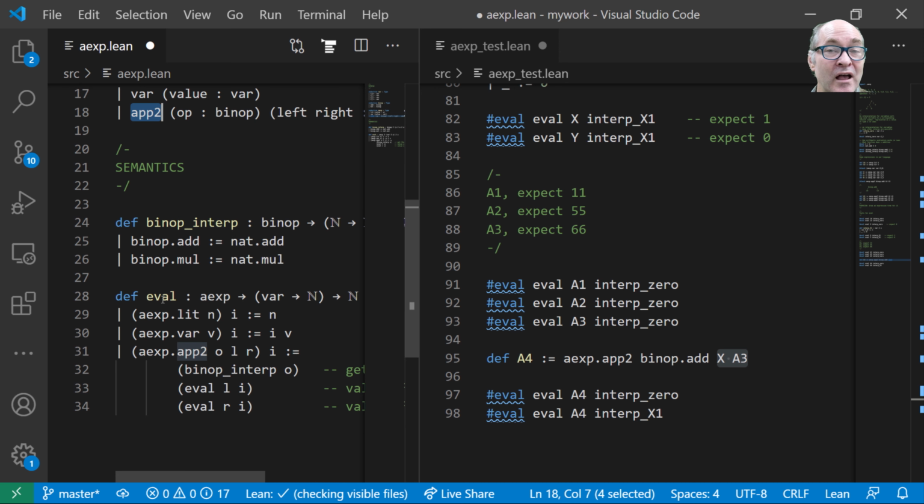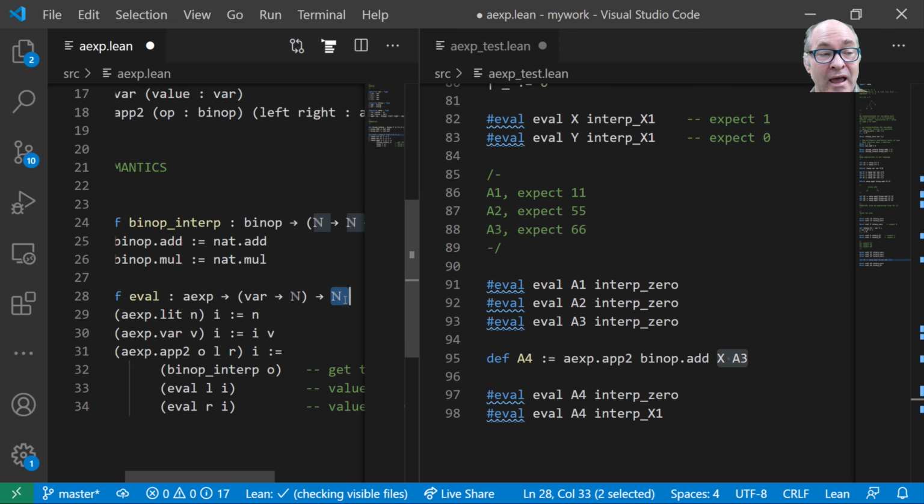And an evaluation function takes an expression and an interpretation that gives a meaning to each variable in the expression, and recursively evaluates the given expression under that interpretation to produce a final result, assigning a meaning to the given expression.